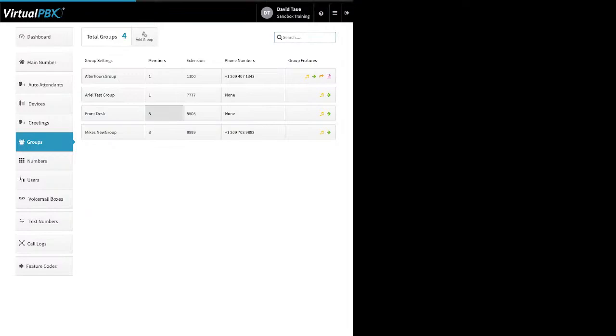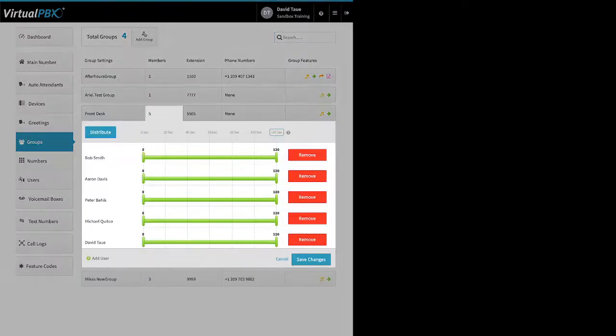Next up, we have the members box. I have 5 people assigned to this group. And you see here, this is how I have this group set up. Basically, I'm offering my calls to my staff members for the whole time. Now up here on top, these are timestamps, and I can adjust this last one. Default for a new group is 120 seconds, 2 minutes. So right now when a call comes in, it rings everybody.